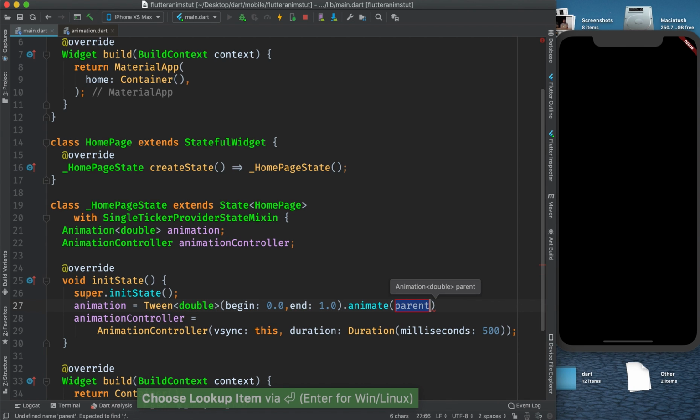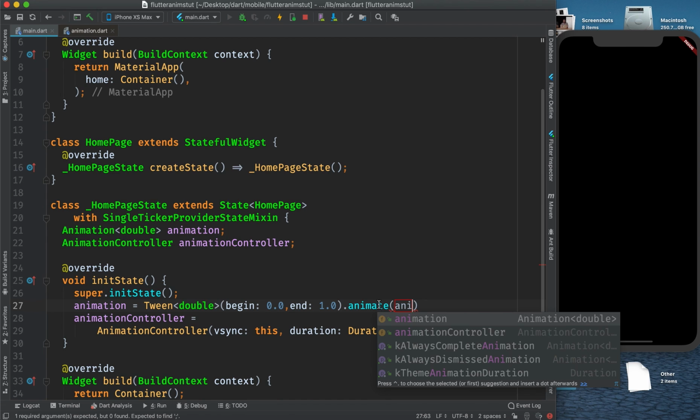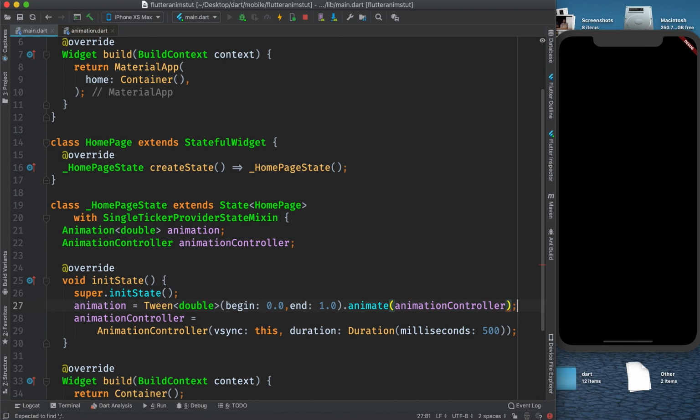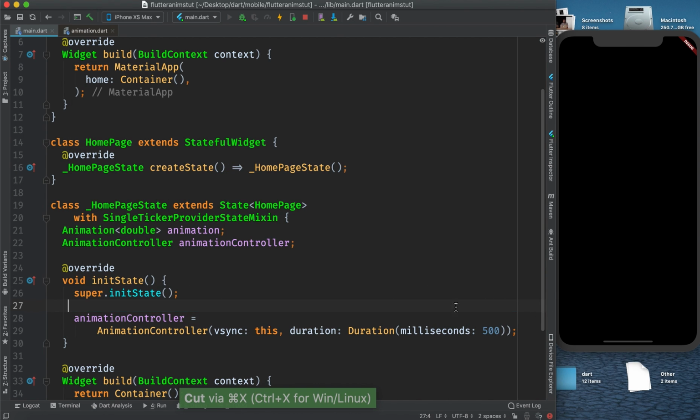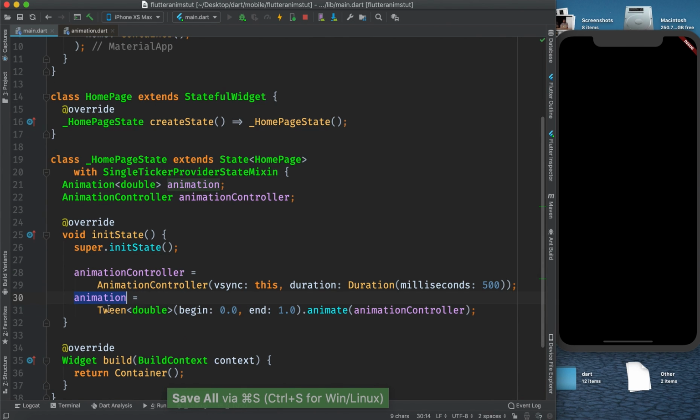Then you can provide the parent to it. So the parent would be another animation, where you can provide the animation controller, in fact, but you haven't specified it yet. So let's just remove this from here and put it here. So this is how you specify a tween animation.